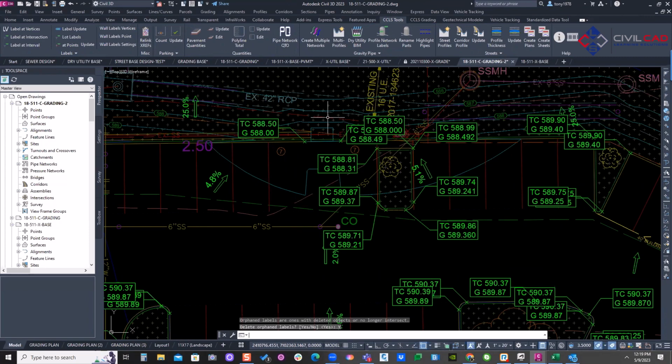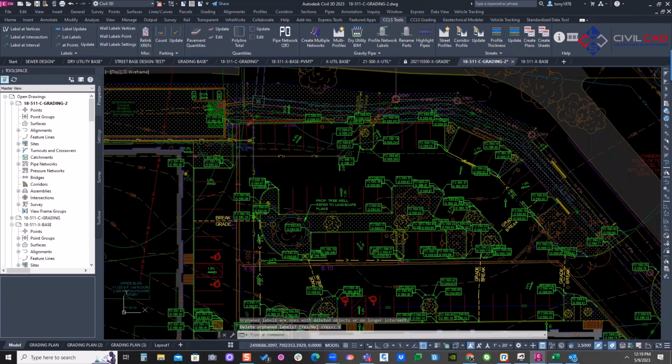In Civil 3D, you can't do that. You would have to physically move those labels one by one to the right locations of that polyline or feature line that you were targeting. And that's the beauty about our app. When you're doing grading, somebody's doing a grading base, another person can be in a grading sheet labeling everything and leave it there. And by the time somebody finishes the actual final design grade, just come back out here and hit the update button. So it's just a quick way to do spot grading.